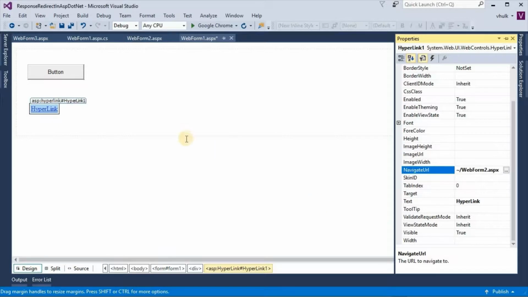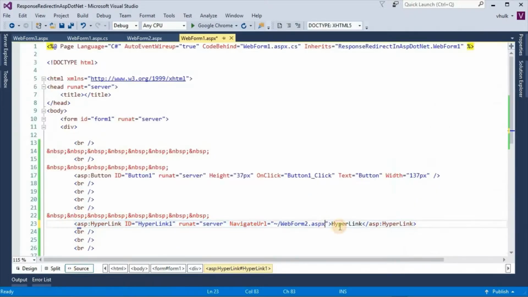Okay, and in the source here, question mark, value is equal to welcome today, and here this is the value of the query string.